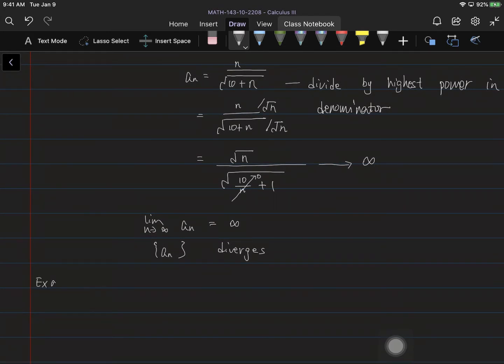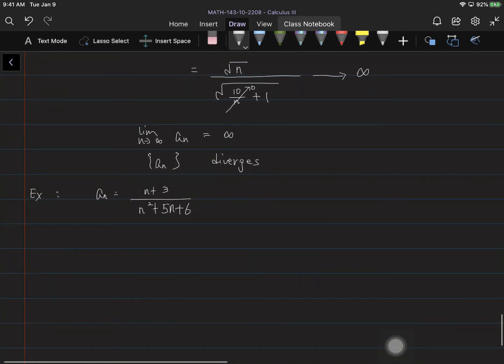Now let's take a look at a very similar problem. Exercise problem. So here we have this sequence. Can you tell if this sequence is convergent or divergent? You can take time to do your exercise. It's good to pause my video and start to do the exercise and then come back to check with my answer. But now I'm going to give you the answer.